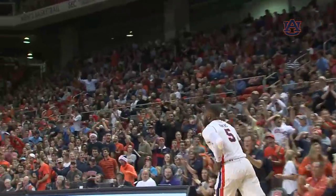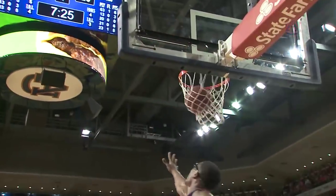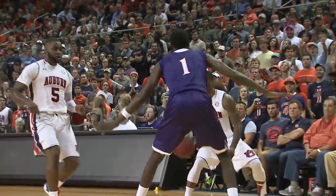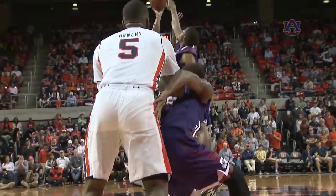And a tomahawk jam. Harrison backcourt, drives it over midcourt. Underneath, he'll bounce it to Bowers, reverse, good, and a foul. TJ, baseball pass right to Bowers at midcourt. To Canty on the wing. Canty stops, pops, nails it.